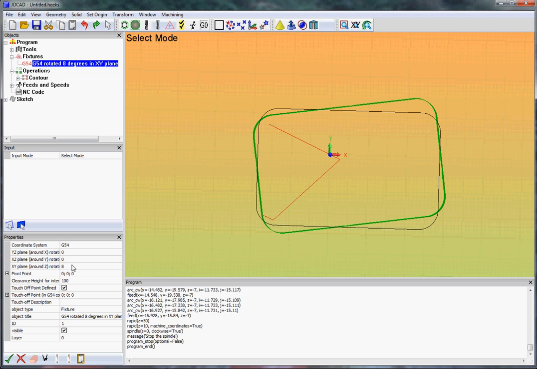From that point on, all of the coordinates for all of the lines and arcs in the generated G-code will have been pre-rotated by that amount, so that when you run the G-code against the machine, it should line up with the part that's physically on the machine.